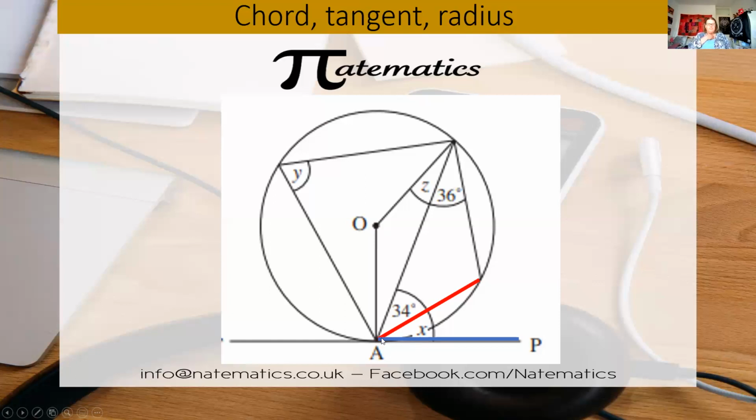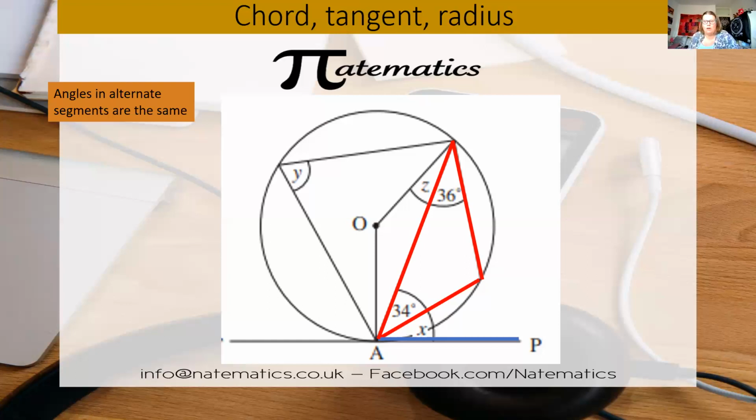Okay, so looking at angle X, this is a segment, isn't it? This is the angle in this particular segment. Is there an alternate segment that comes from this particular chord here? Well, can you form a triangle from that chord that touches the circumference? Yes, we can. There's that one there. And always remember, they always come off. So any angle that came off this chord and went to the circumference would be 36 degrees on this particular question. Therefore angle X is 36 degrees, based on the angles in alternate segments are the same.